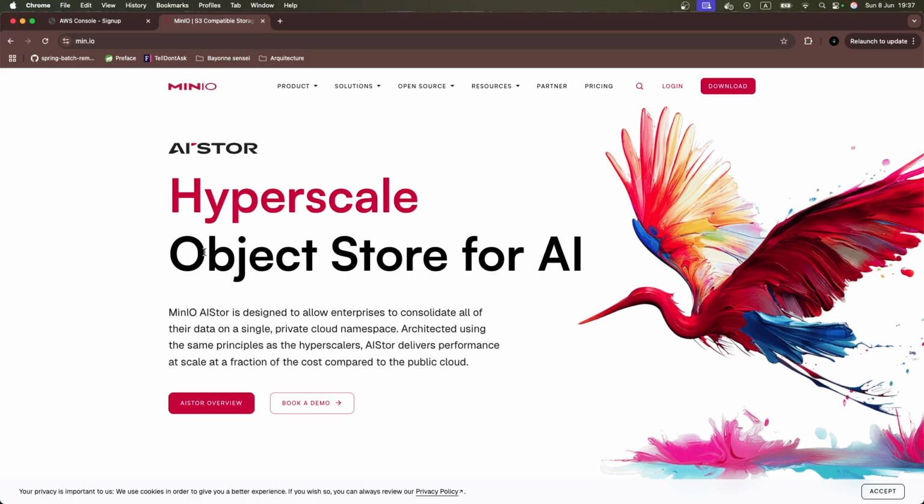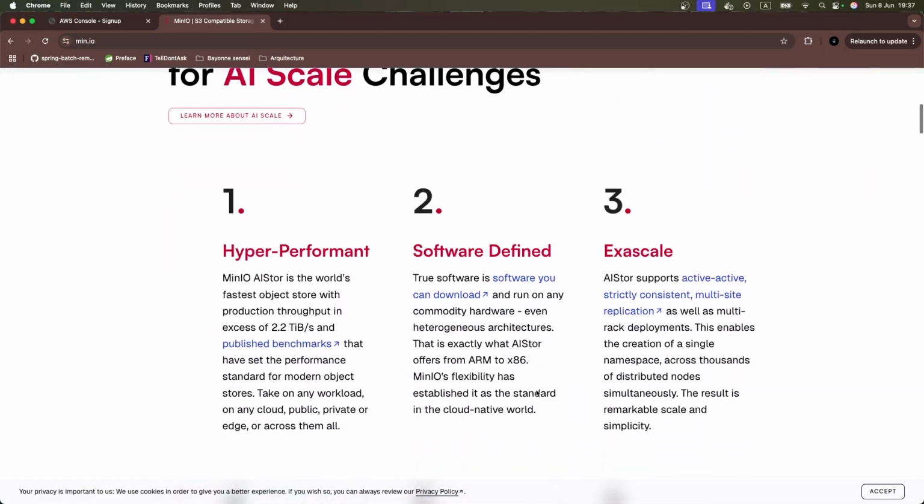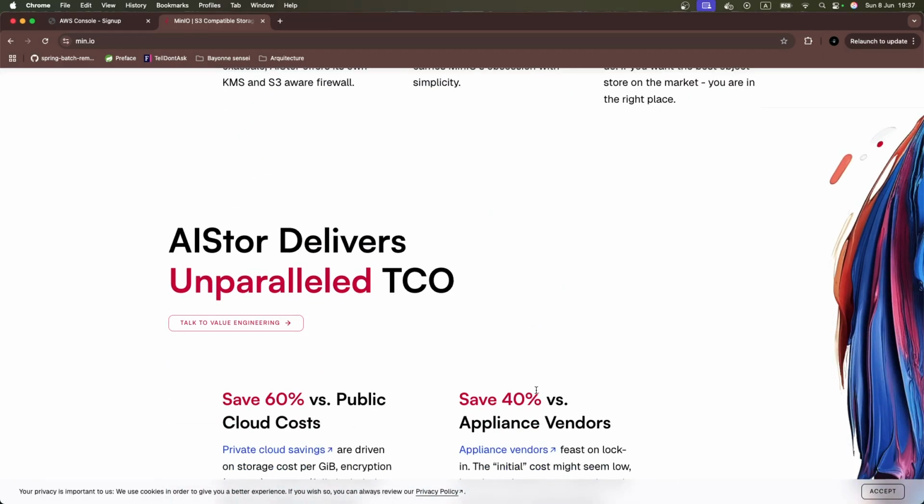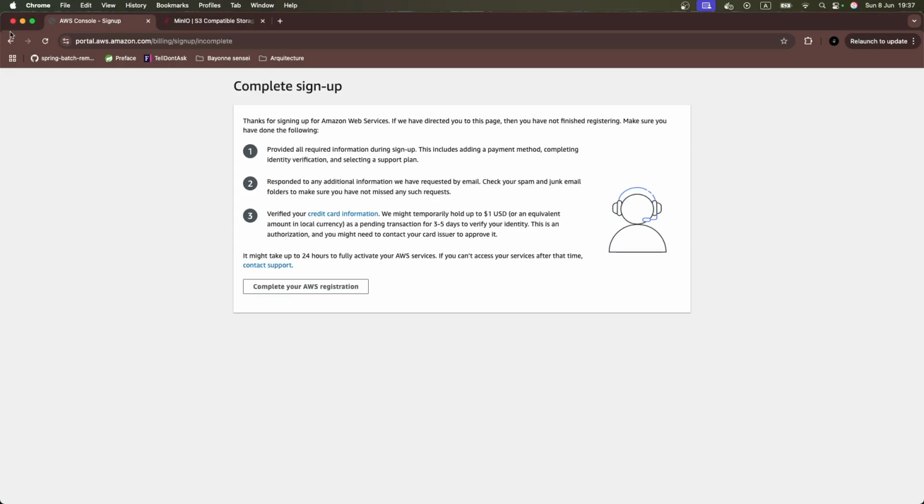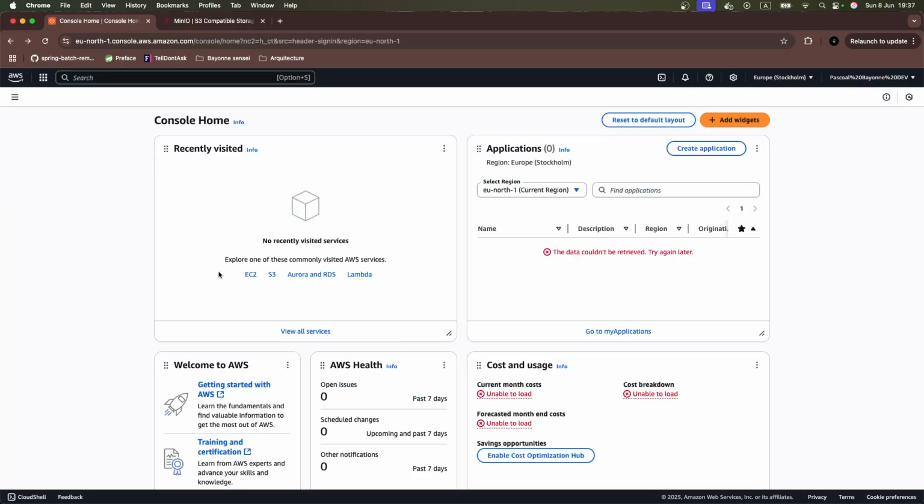But it's the same. So MinIO is amazing. It's very simple to use and you can use it in production. As you can see here, just read a little bit more documentation and you will be amazed. But I'm not saying that S3 is not good, okay? I'm just telling you guys that if we want to start developing our application, we don't need to start verifying our credit card. So that's the reason that we are going to use MinIO.